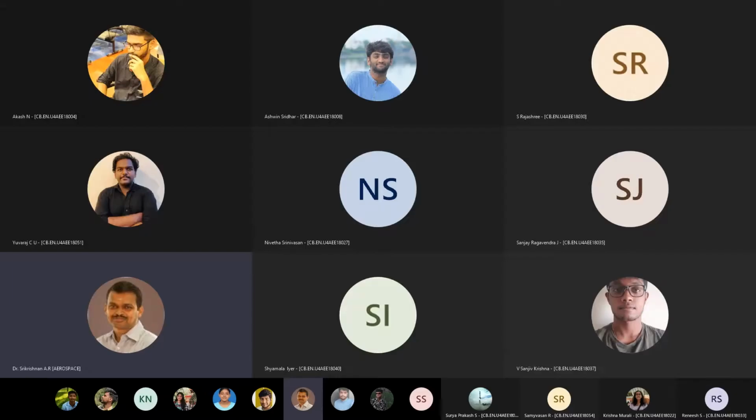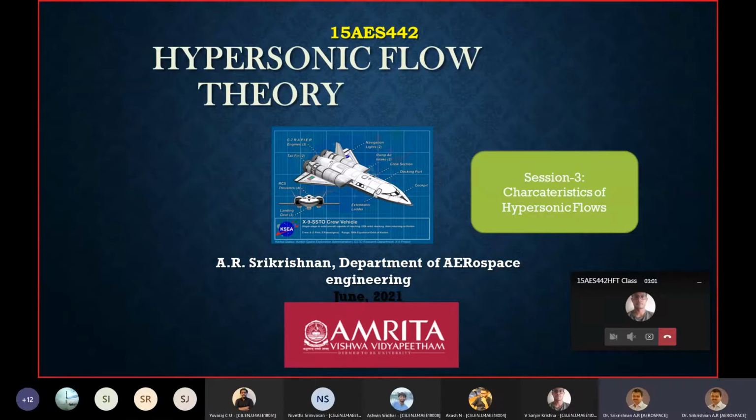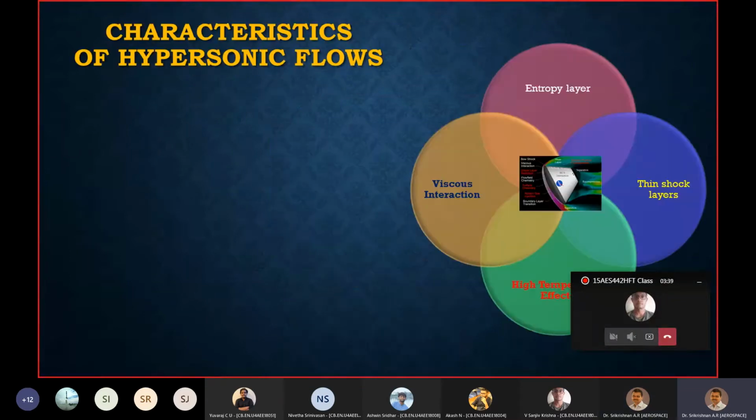What all the specific issues or specific features that are important in the consideration or analysis of hypersonic flows. Now, the importance in analysis is strongly related to importance in design as well. So whatever specific phenomena we are going to look at here, they will again surface during the course when we discuss analysis and also when we consider some of the design aspects. So that's the importance of the topics that we are going to look at right now.